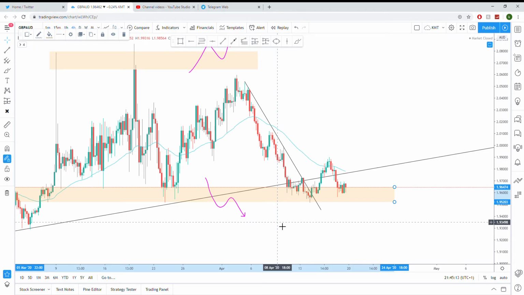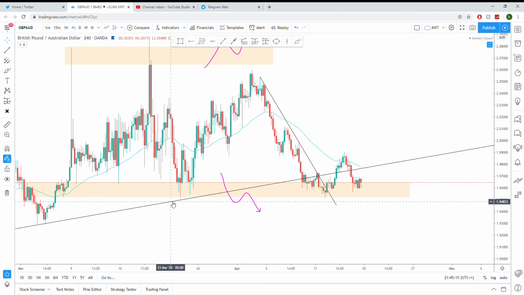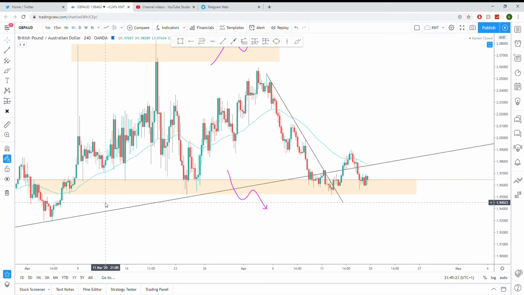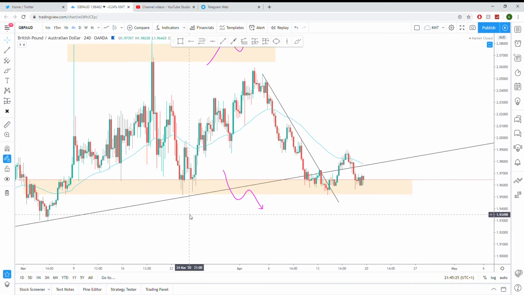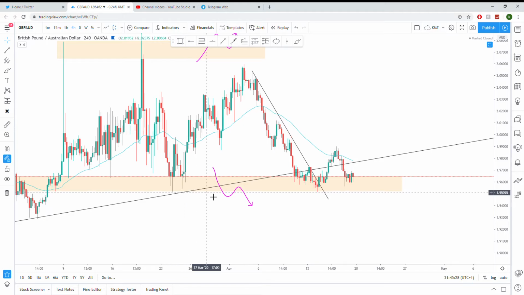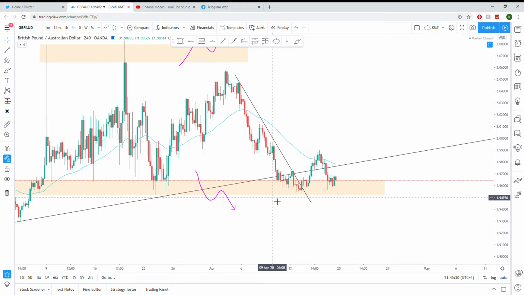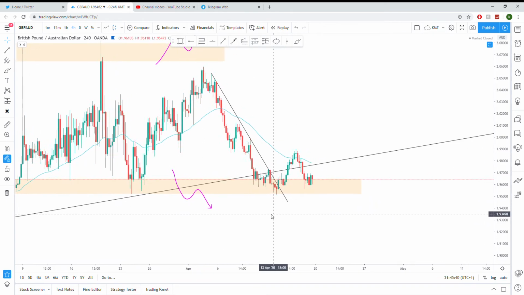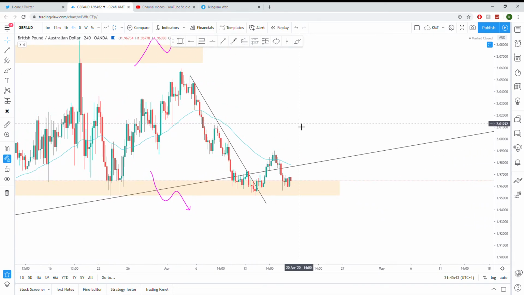1.96474 to 1.95203. This range has remained constant ever since the first volume 1 market analysis, I believe, unless I drew it in later. This just shows how powerful the zones are in trading, because this has been bounced off a few times and it has not actually broken through. So hopefully this gives you a bit more interest in the zones and why zone to zone strategies are worthwhile learning.